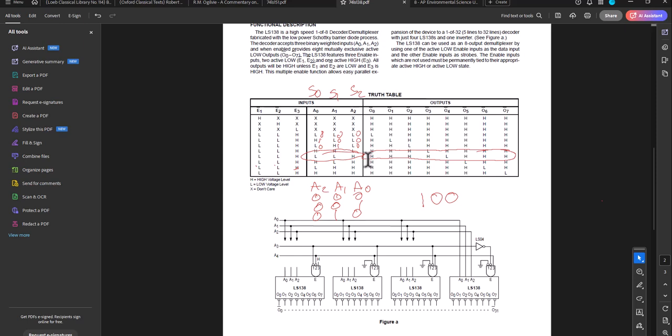Is 4 the one that is selected? But it's low. No, just because that's the way this chip is designed. Yeah, not because it's minterms. So the way I had it set up before, you have to be careful. We're looking for when it's going to have the low output.